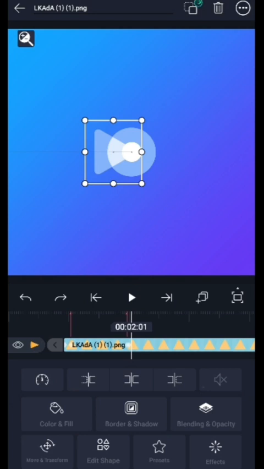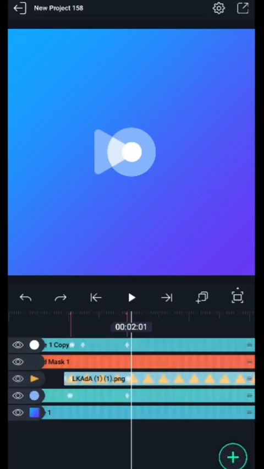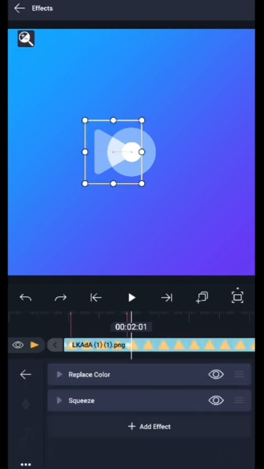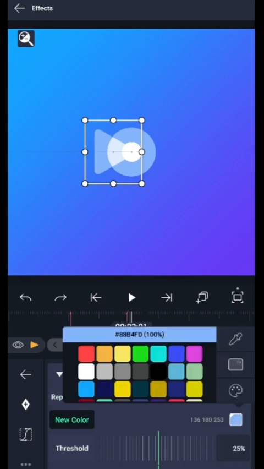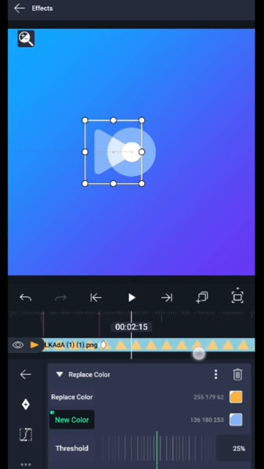I'll create a keyframe for the color. So you click on the yellow triangle, come to effect, because that's where you change the color, remember. You click on replace color, and then you click on this one here, that's where you change the color. So you click create a keyframe, and then you move it to the point where you want the rotation.